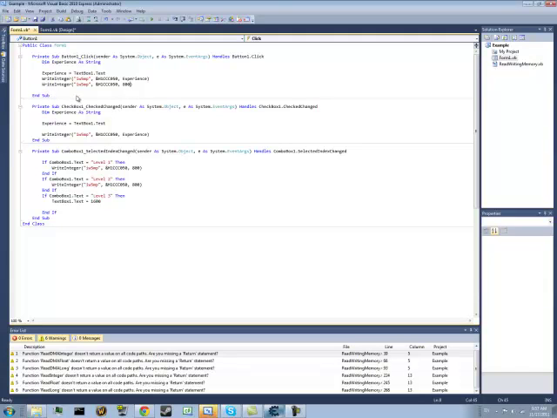The write integer, and then it'll say process name as string. So you're going to write it as a string, which means it's just normal numbers and letters. It's not hexadecimal. It's not just straight numbers. And then you're going to put a comma. You're going to put address as integer, which means a number. In this case, we're putting &H in front of it, so it knows that it's a hexadecimal value.